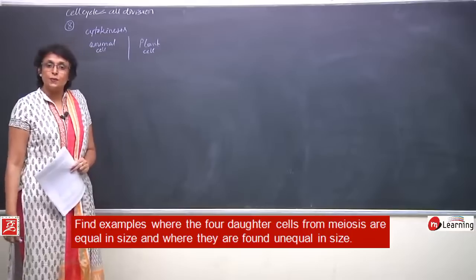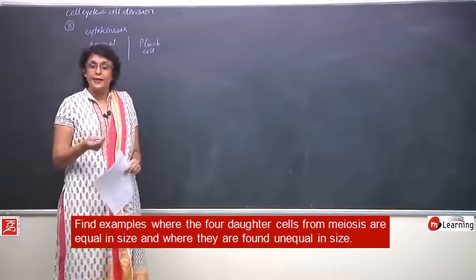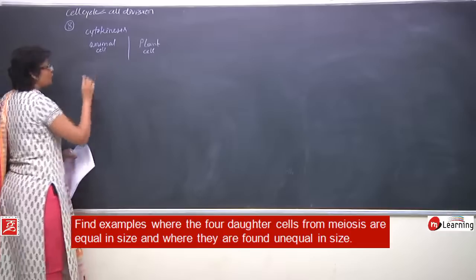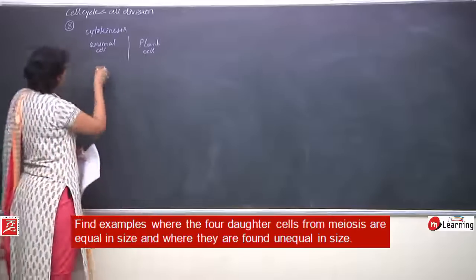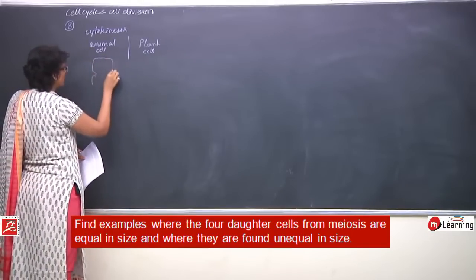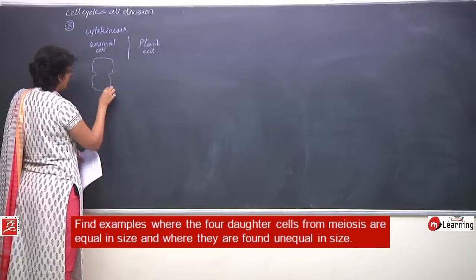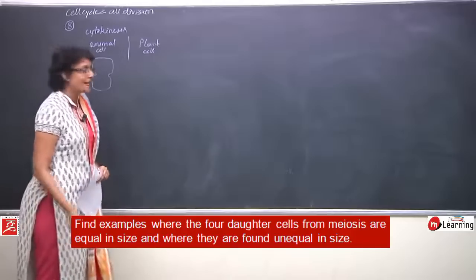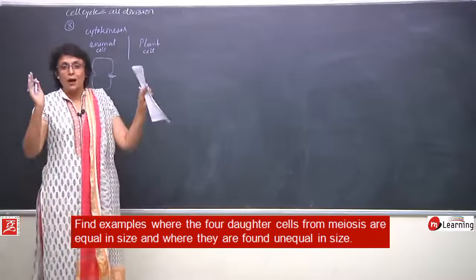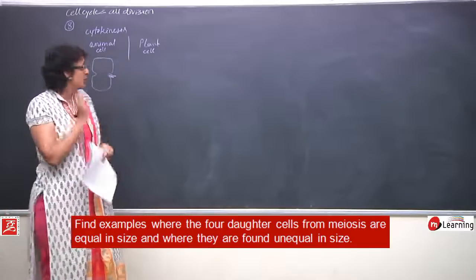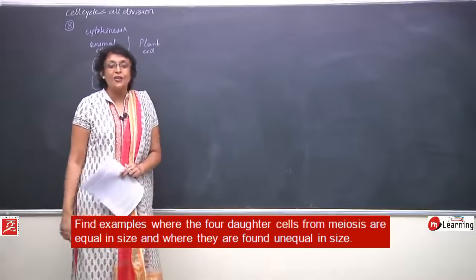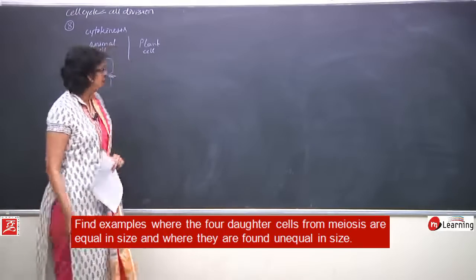Cytokinesis is splitting of cytoplasm, but how does cytoplasm split in an animal cell and in a plant cell? In an animal cell, towards the end of telophase, that is when the cytoplasmic constriction appears, cytokinesis has already started. That means the cytoplasmic division takes place from outside going inwards. So it is from outside inwards. This is due to pinching in or constriction of plasma membrane.